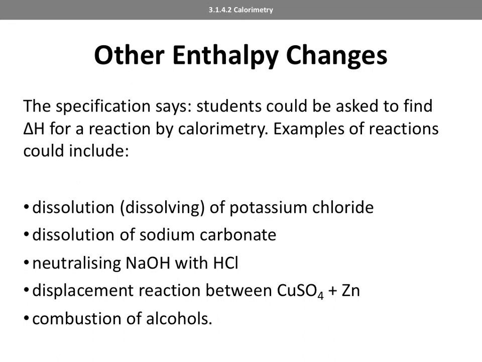So that's how we would determine the enthalpy of combustion, but the specification points out that you could be asked to work out the enthalpy change for various reactions by calorimetry. The examples they list include the dissolving of potassium chloride, the dissolving of sodium carbonate, a neutralization reaction, say with sodium hydroxide and hydrochloric acid, a displacement reaction between copper sulfate and zinc, and like the one that we saw the experimental setup of, the combustion of alcohols.